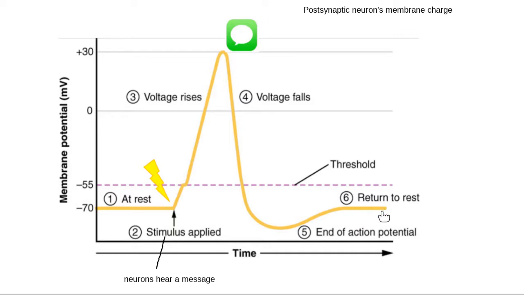Every part of a neuron's membrane, from the axon hillock all the way down to the axon terminals, is going to go through this pattern of going up and then coming back down. That's the way that excitable cells work. They start at one charge, they change that charge completely to do something, and then they go back to normal. So think about this graph as telling you, what do I do to my membrane charge to help my cell talk to its neighbor? That's the goal of this graph.